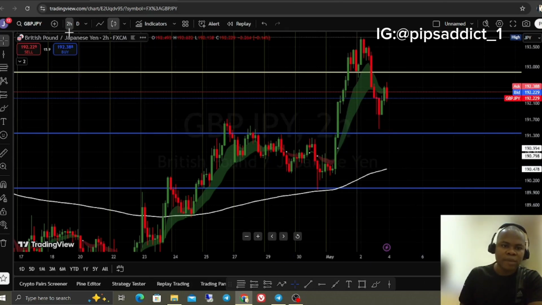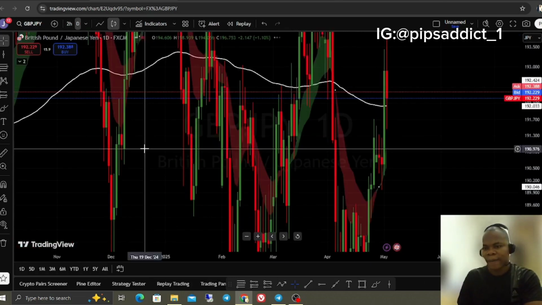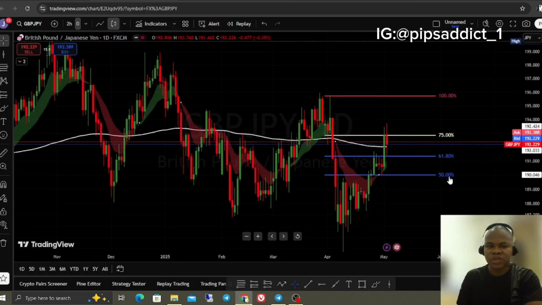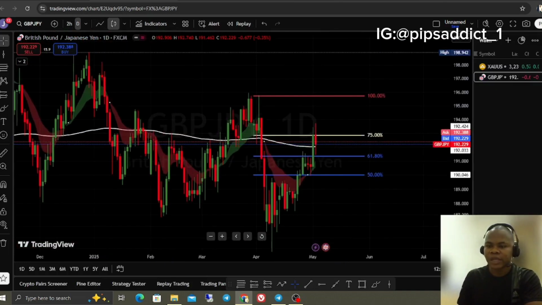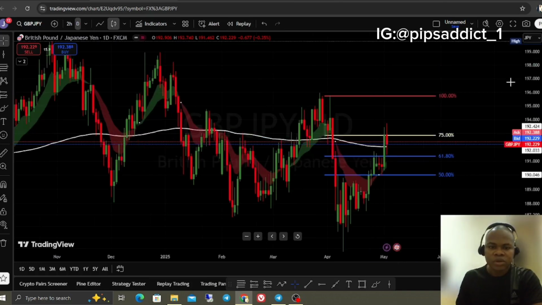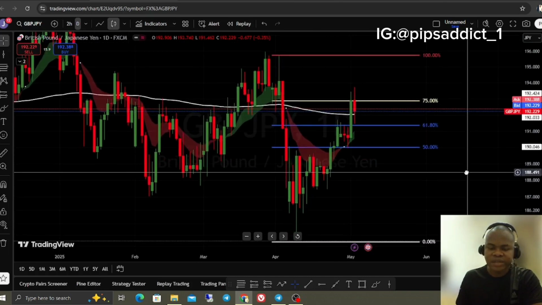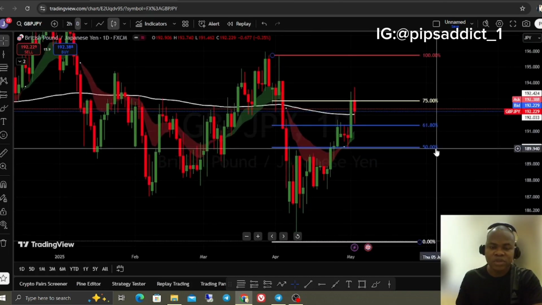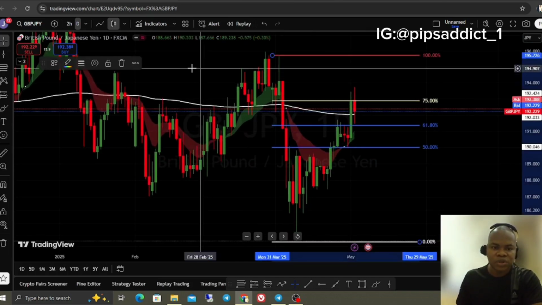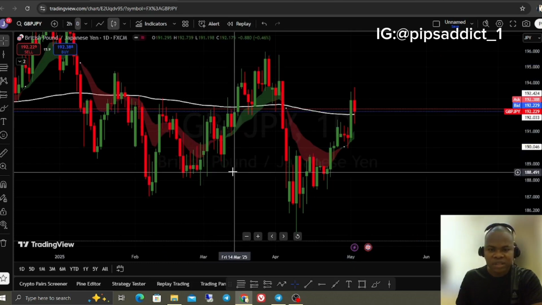So what am I looking for next week? As you guys know, I trade just two pairs for now. I don't know if I'm going to increase in the future, and I don't know if I'm going to decrease in the future. So for now I trade GBP JPY and XAU USD, which we all know as gold. Starting from our daily time frame, we are going to analyze. Let me tell you guys what I'm hoping for next week. So let me just take this off and start afresh.